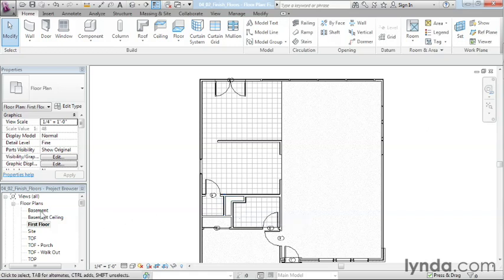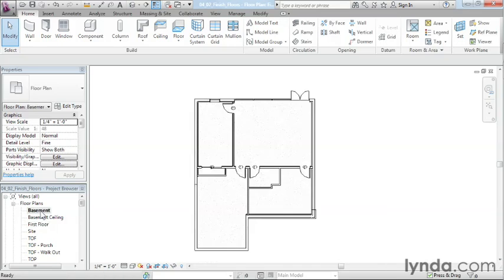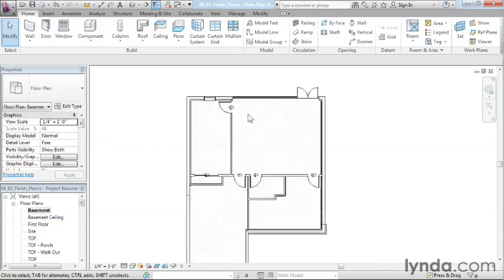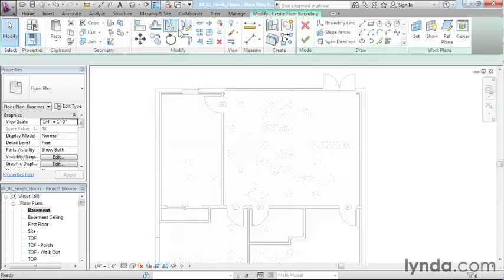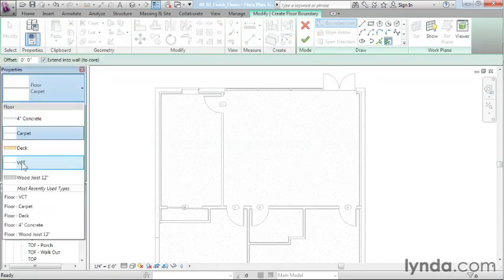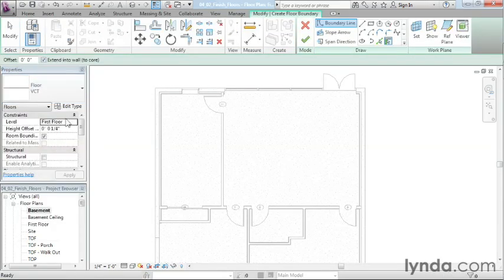Let's go down into the basement area and put in our flooring material down here. Like I mentioned, this is all going to be tiled down here, down below. So I'm going to select on floor. I'm going to change this to be VCT. You notice how this didn't automatically change. It's just taken on the defaults from the last floor that we did.